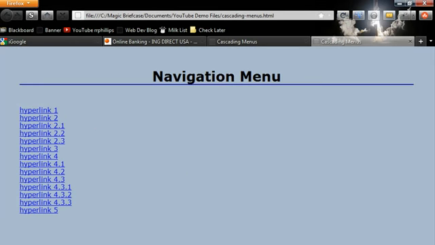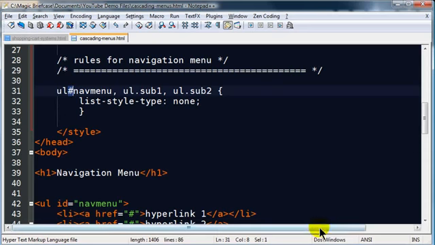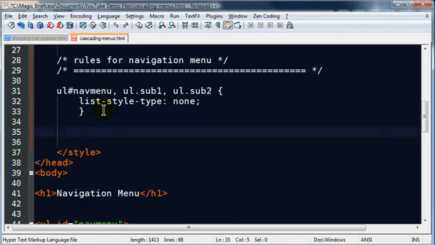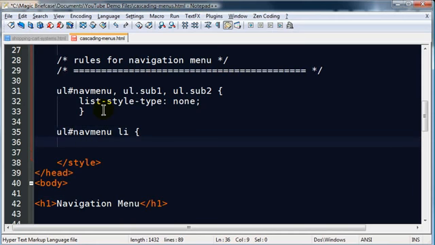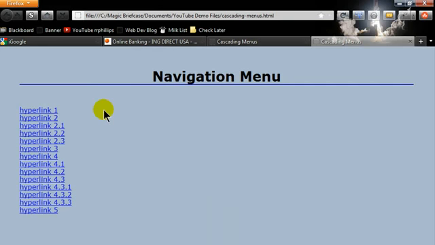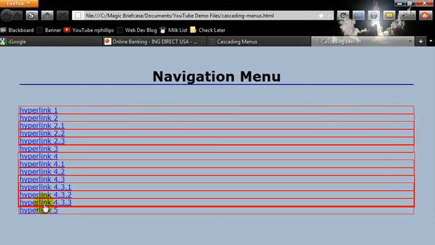Okay, so next thing I want to do is start to create this structure, how this menu looks. So I'm going to start to manipulate the list items of my unordered list. Unordered list, nav menu, list items. And just so that we can see things, I'm going to put a temporary outline, 1 pixel solid red. I'm going to end up taking that off before we're all done, but I like putting those outlines or borders on elements because it makes it really easy to visualize things. You can see where some of them are thicker looking because I'm kind of doubling up when I have a sublist, but that is going to make our lives a little bit easier.